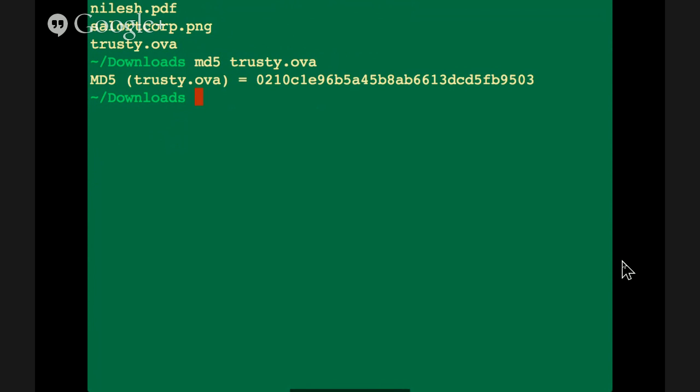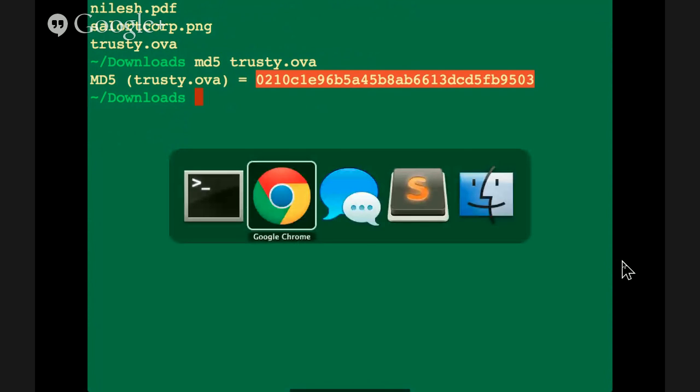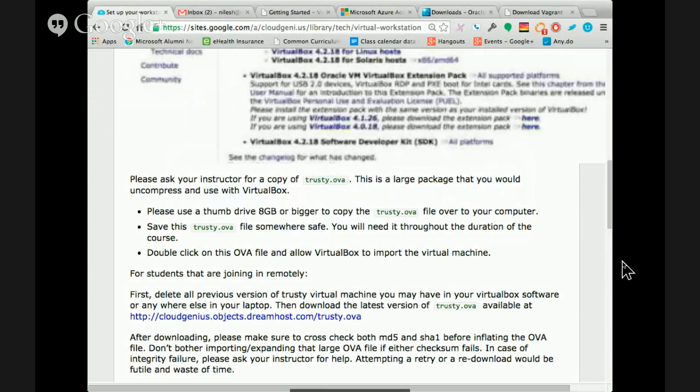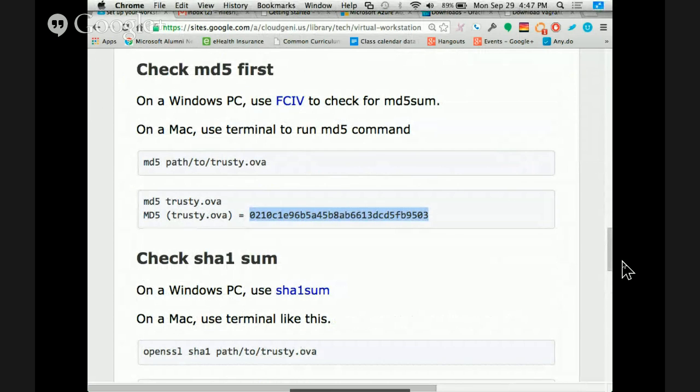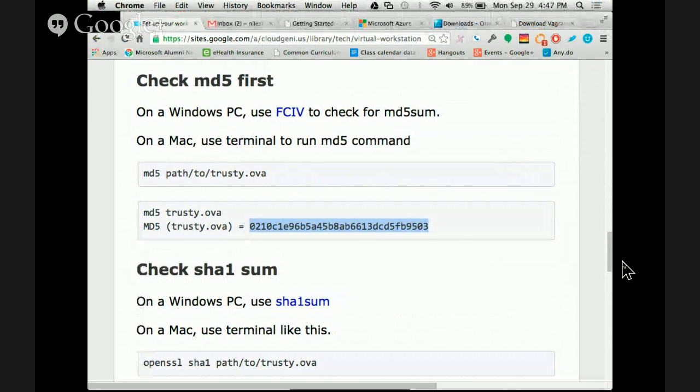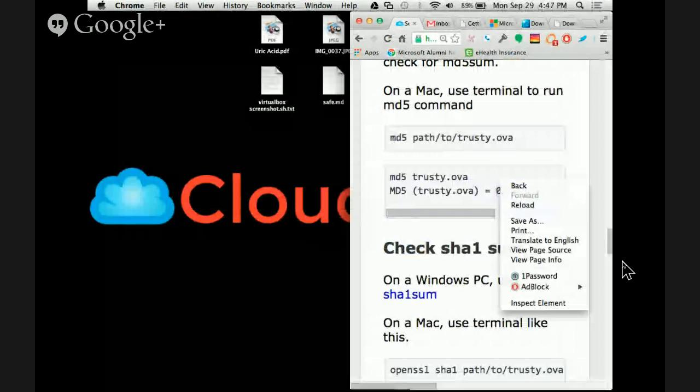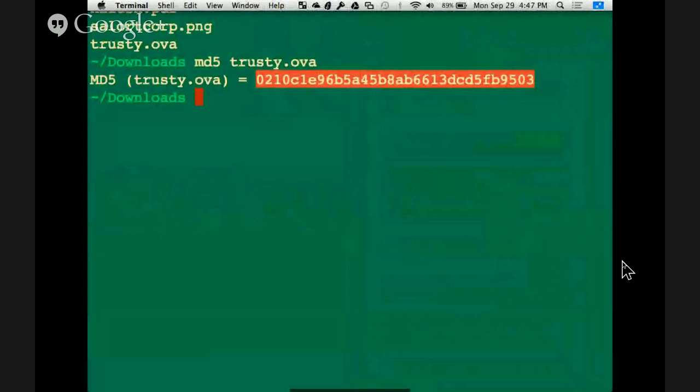So I'll take this and ask the creator, does your checksum match with this? Let's do a comparison. So I'll ask the creator, hey, what is your MD5 checksum? And apparently it matched. See that? This line is the same thing. I'll go side by side. So hold on. Side by side, this one on one side and terminal on the other side. So you can do a comparison side by side as to what just happened.